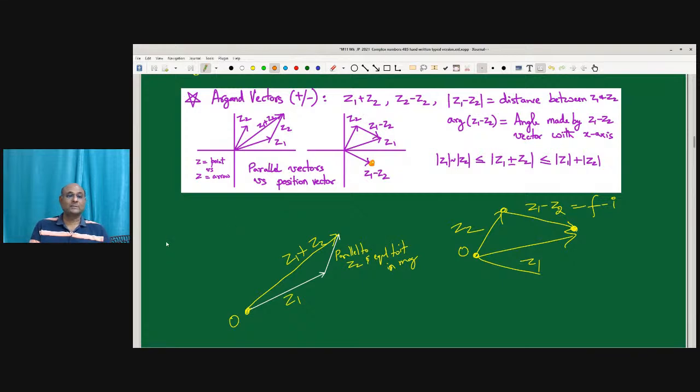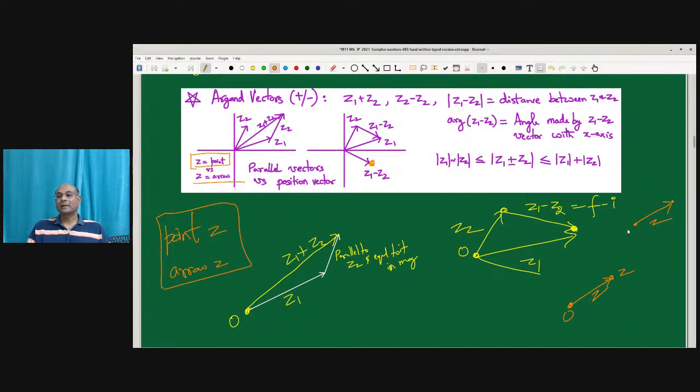So now we are talking about two things. Point Z and arrow Z. We are going to confuse you using both of these. Z as a point has an arrow from the origin to that point. Z as an arrow can start anywhere and end anywhere, right? If I took this arrow from here and moved it there, this arrow Z is the same as this arrow Z. But this point, if this was the origin, is also Z. This point is not Z. No, this is not the origin. If this point was A, this point is A plus Z, whereas this point is just Z.